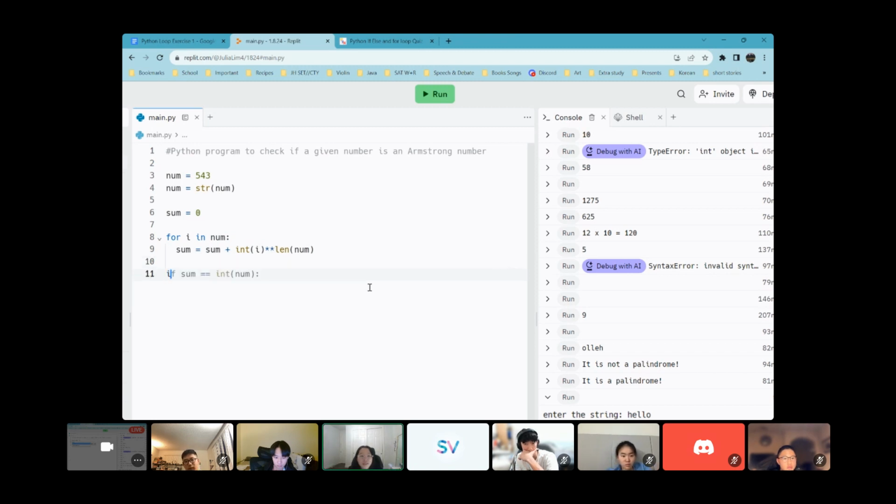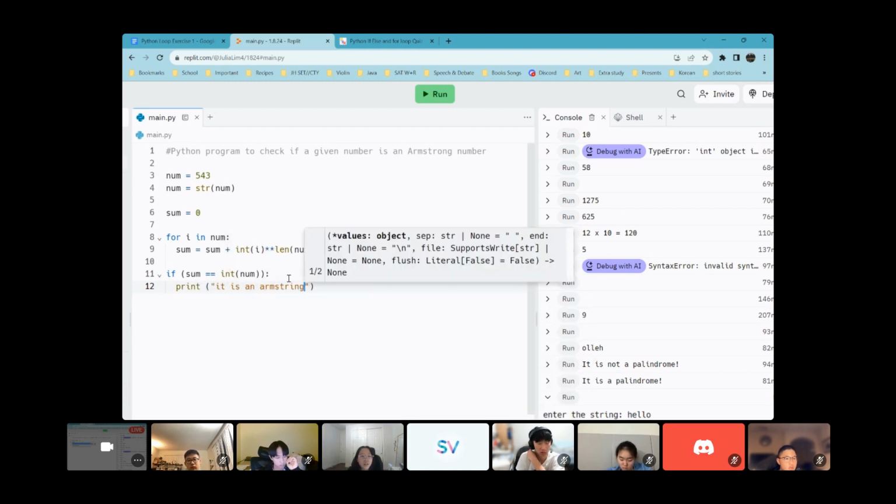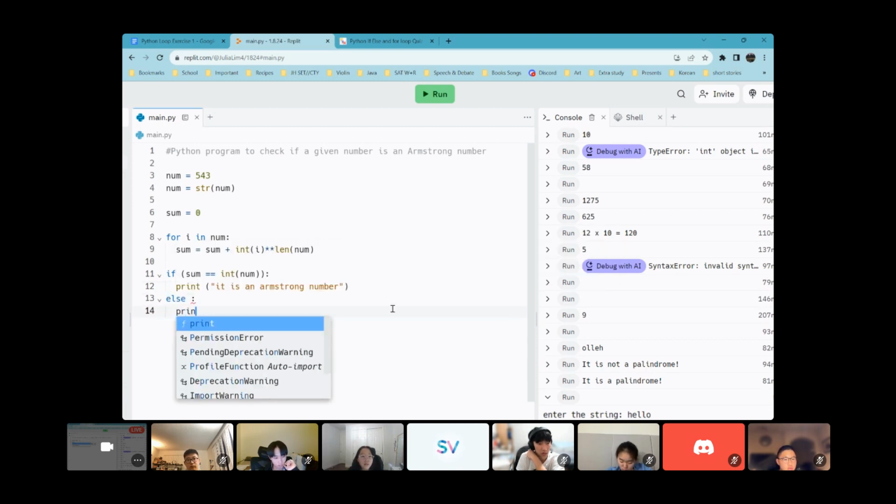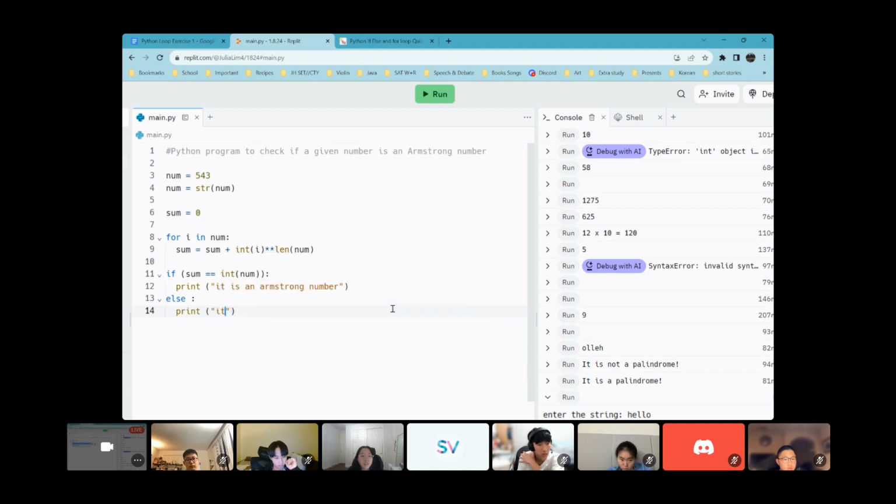So the way you check that is if sum is equal to int of num, just put that in parentheses, then we can print "it is an Armstrong number", and else print "it is a normal number".